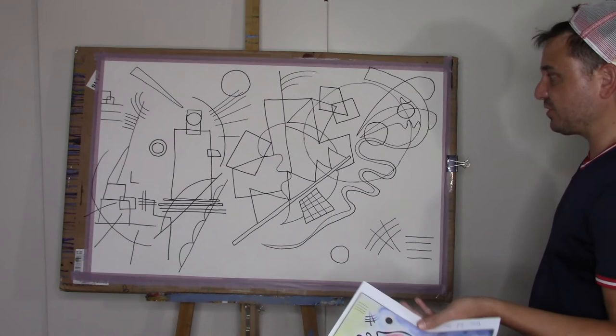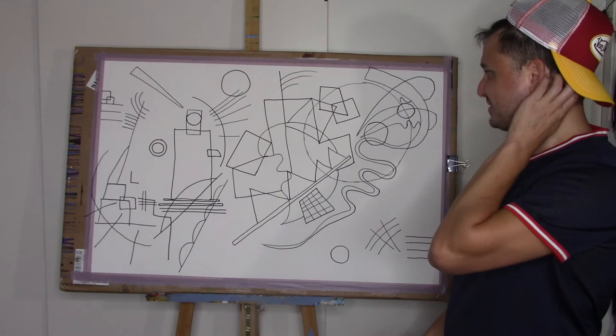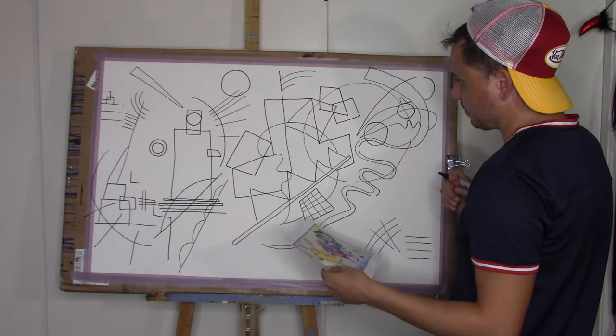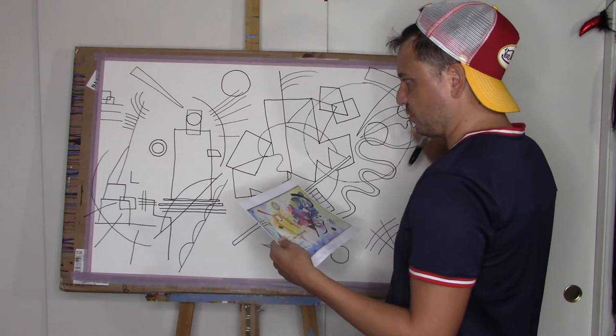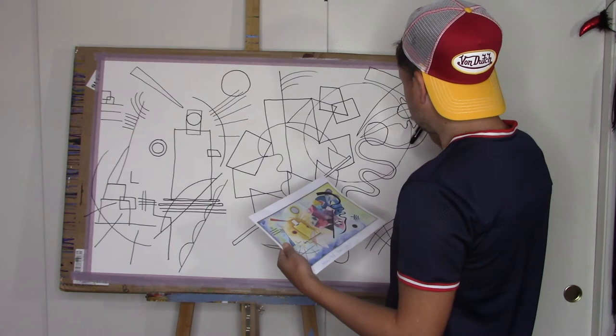So if you got lost, you can always slow me down, pause it, or rewatch it, or just add your own lines, it really doesn't matter, make it your own. So now I'm going to start with yellow. I think I'm going to make a first coat of yellow, maybe not throughout, because I don't want when I add blue for it to turn green. But I'm going to start with a slight wash of acrylic yellow, and the wash is just watered down acrylic paint, and then once I do that, I'll be back.